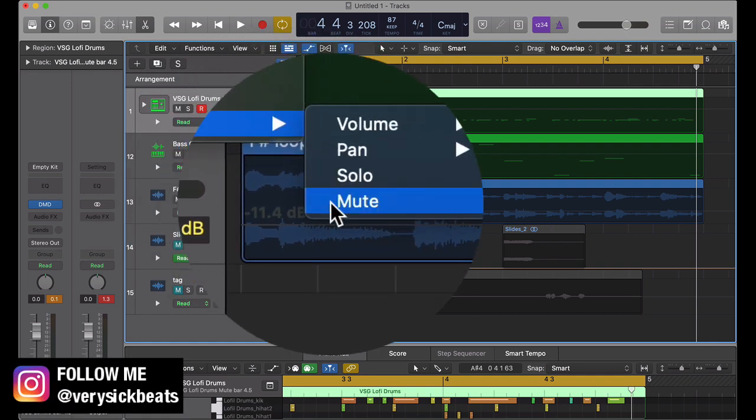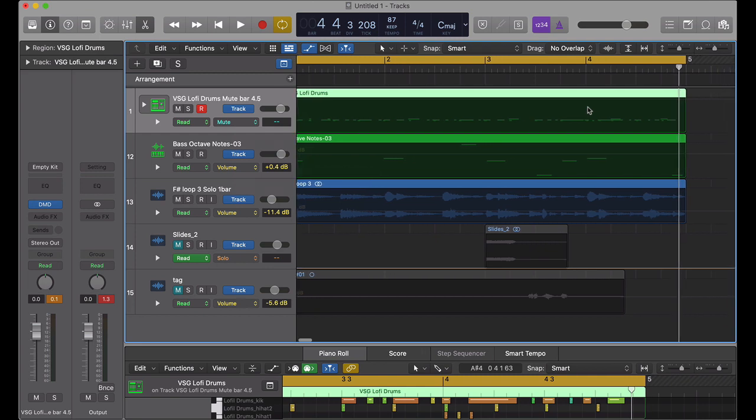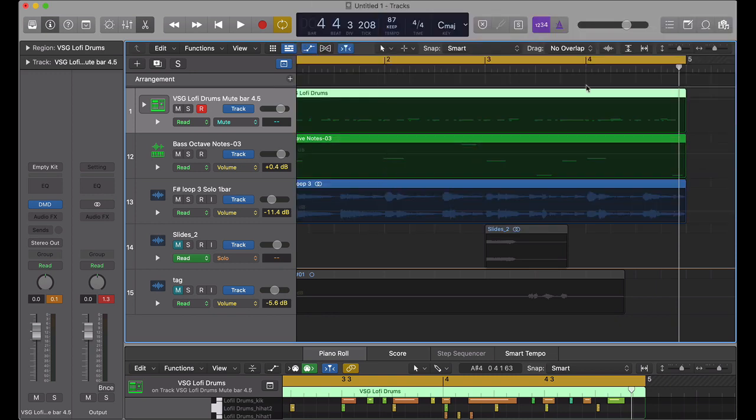So hit mute, go to mute. And what you're going to do is go to the section that you want to mute out. And that's over here. And what I want to do is start my mute at bar 4. So let's do that. Click with your mouse, and I want you to hold Shift, Control, and Option at the same time. Shift, Control, and Option.